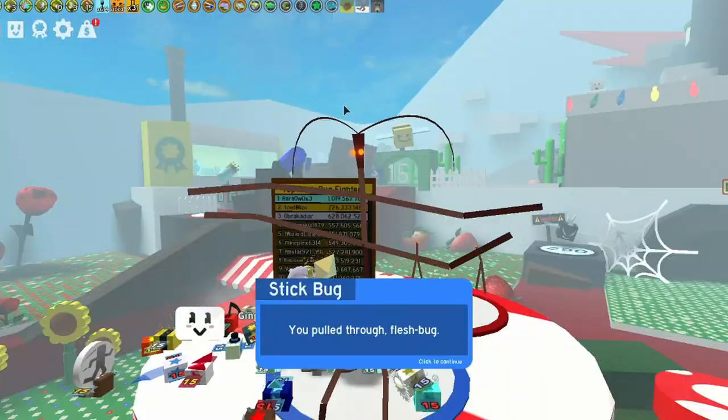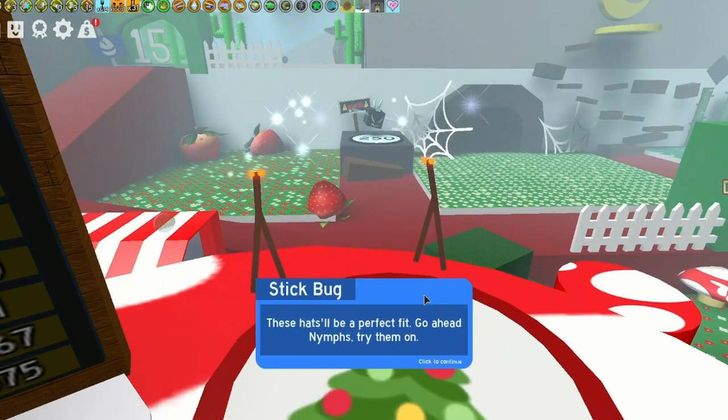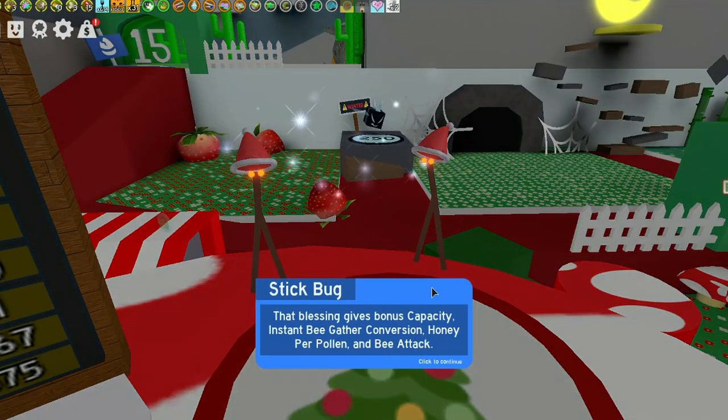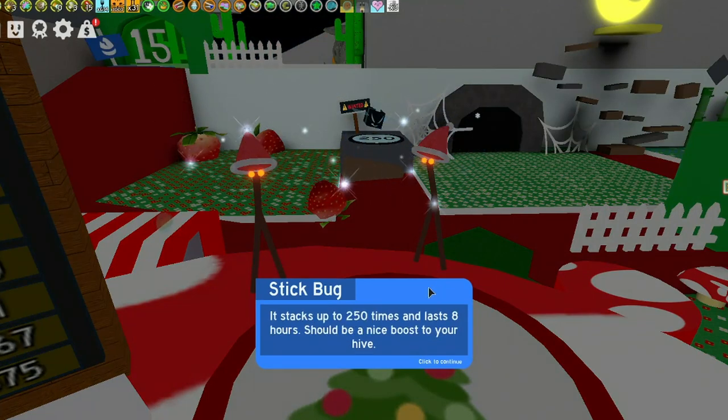All right, let's go, guys. Let's talk to the Stickbug. Yes, you pulled through. Oh, these hats are a perfect fit. Go ahead, try them on, Nymphs. Oh, yeah, look at that. That looks cute, guys. That does look cute. That blessing gives bonus capacity, instant bee gather, conversion to honey per pollen, and bee attack. It stacks up to 250 times and lasts 8 hours. Should be a nice boost to your hive.